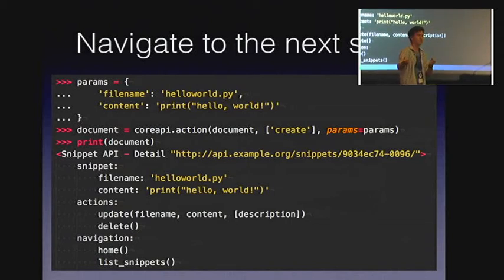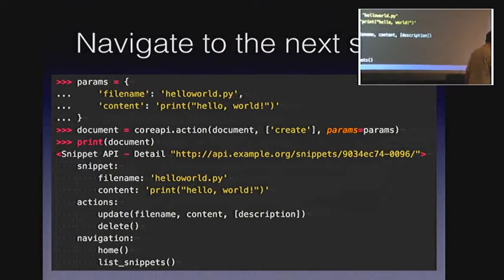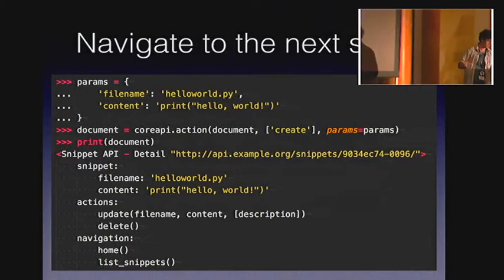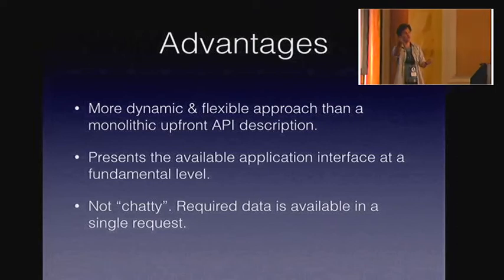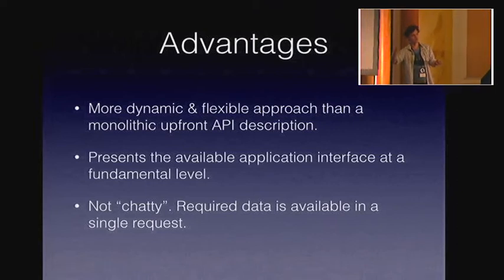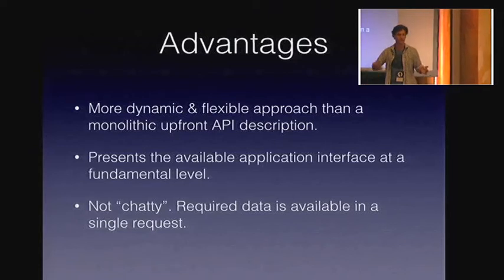Does this endpoint return us all of the different properties that we're going to need, or are we going to need to go into the detail of that individual instance and pull back some more information with another request? Because it's implicit in the application interface that you're presenting exactly what is expected to be available. So you don't really have these issues that hypermedia APIs are being criticized for of being really chatty and the front end having to go off and make several different network requests in order to present a view to the user. That's not to say that you might not, in some cases, make a couple of different requests.